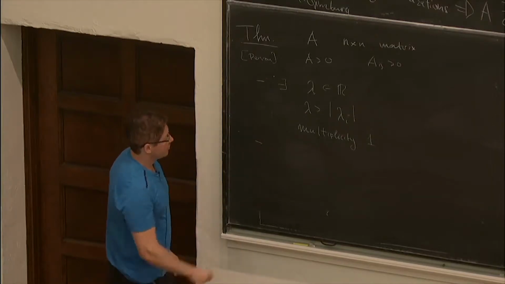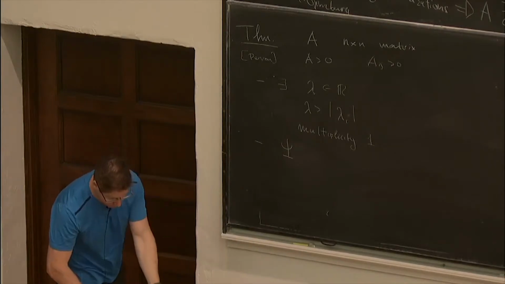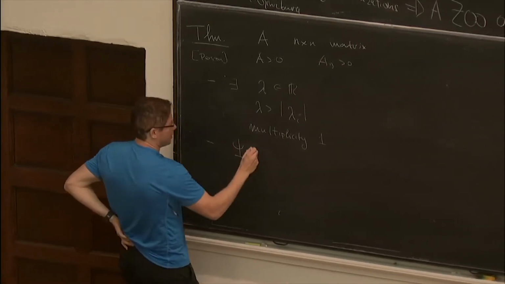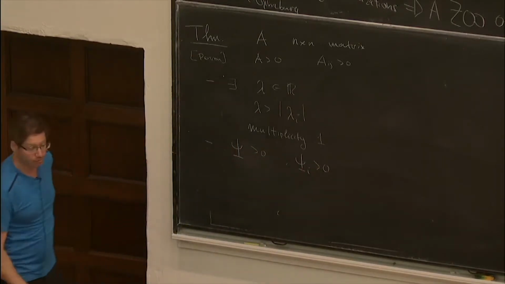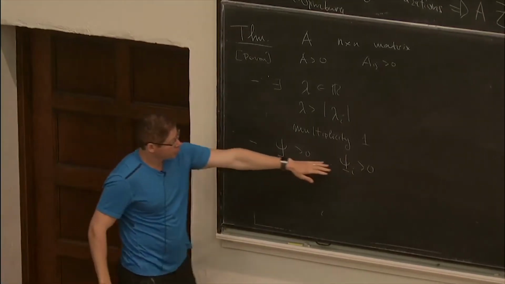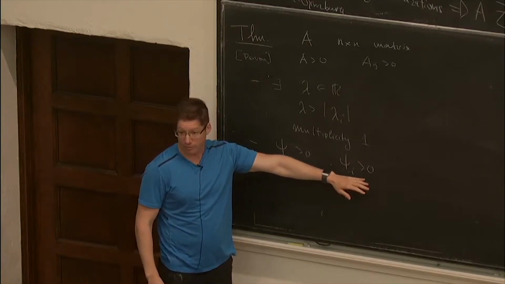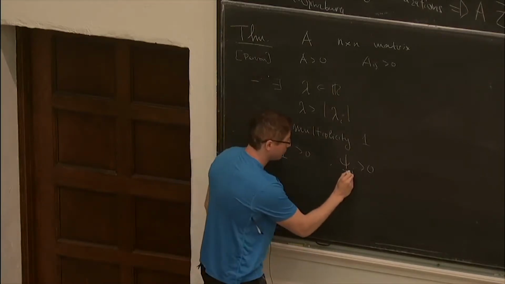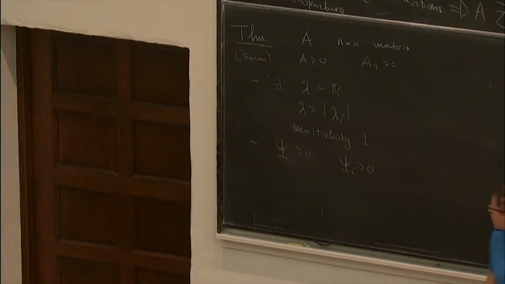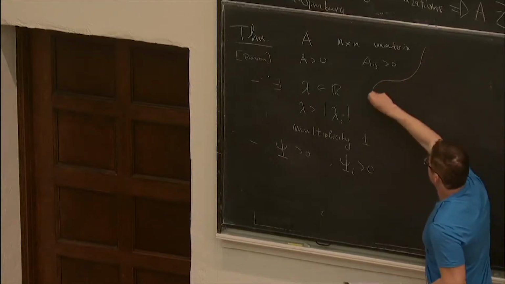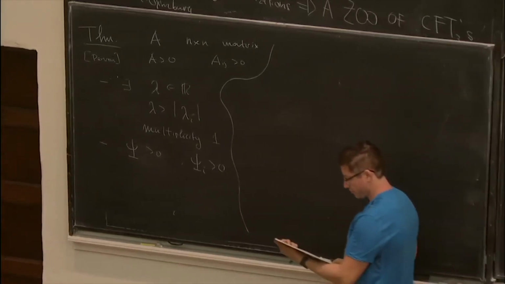And the second statement is that the eigenvector corresponding to lambda, which I'll call psi, is also positive. So that means that in this basis, all the entries are strictly positive. This will be extremely crucial to establish the existence of a non-degenerate ground state in some quantum field theories. You'll see how that plays out. And A, of course, will be the Hamiltonian. Okay, so let me just take you through the idea of how to prove that. If there are any questions about the statement, just let me know.